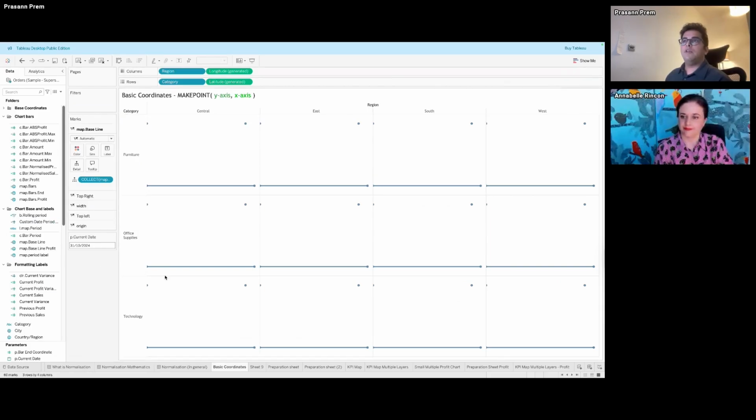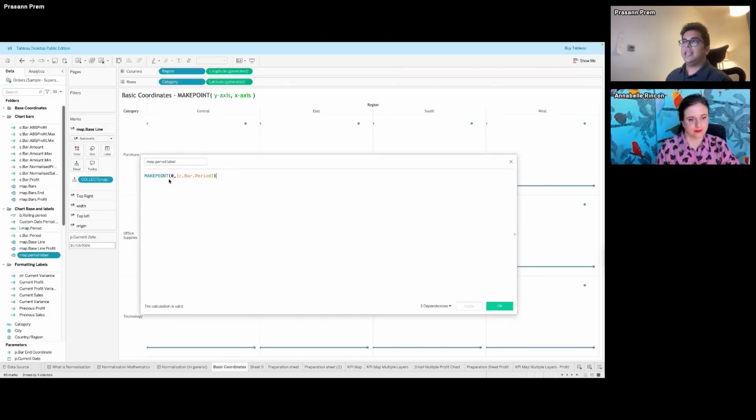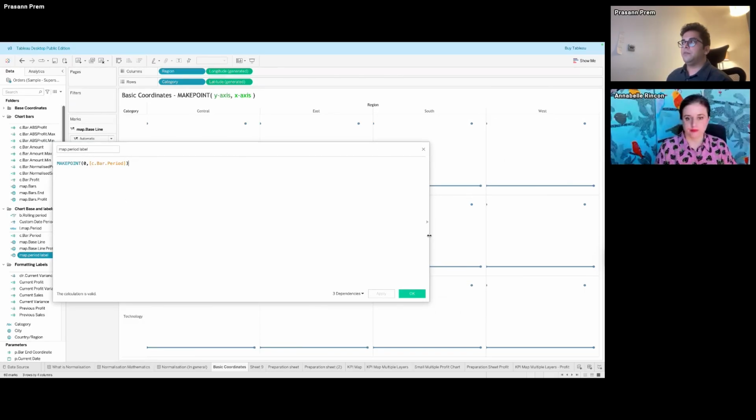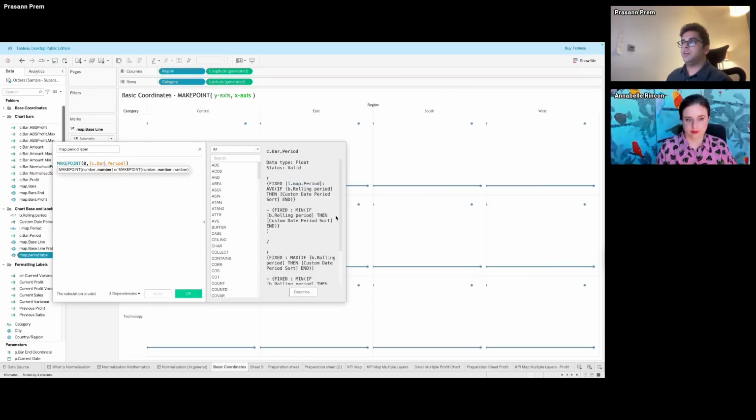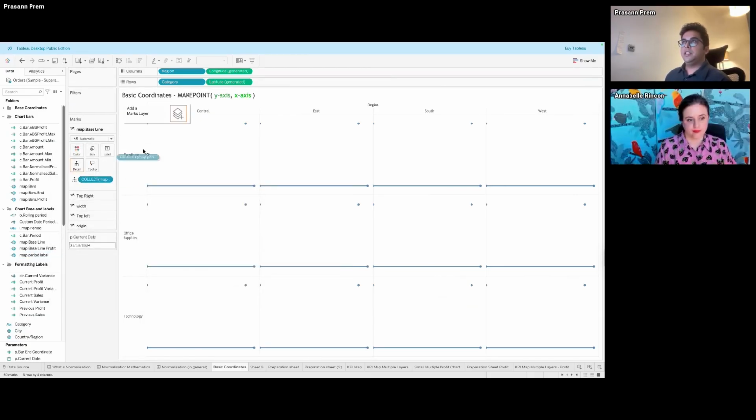The next thing is we want to have different points for all our 12 bar points. So we'll have another map layer where we are just taking 0 and then the normalized value that we just calculated. Once we use this as different layers, you will see all these points coming on top of it. These are all points. We need to place our L.map period on the detail. Now these will be individual points.